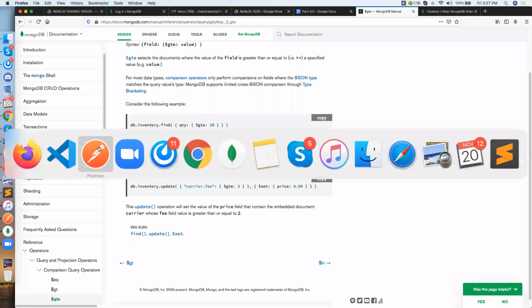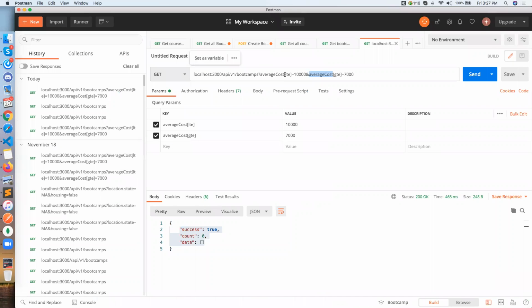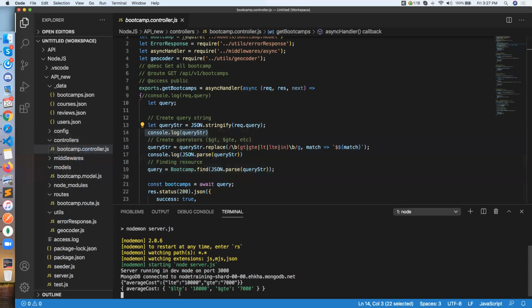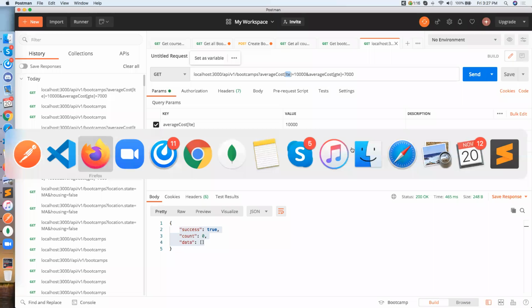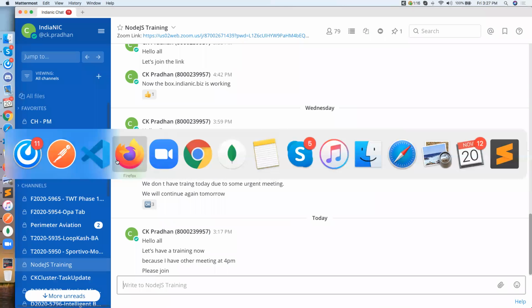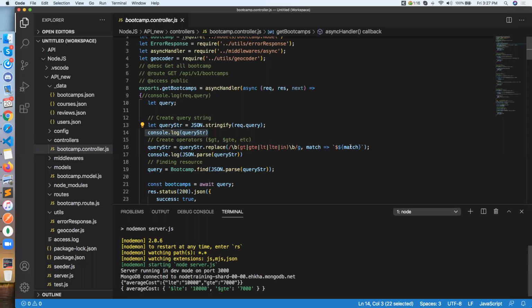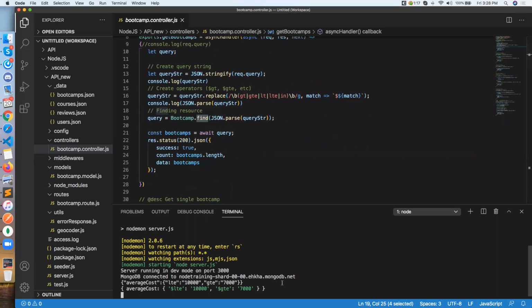So you might pass the dollar from here, but it is not secure. But you can pass it, and then it will also create an object like this. What I'm doing in the code is appending a dollar sign just in front of it, then creating the object again and passing it through the query inside find. So it is very simple.